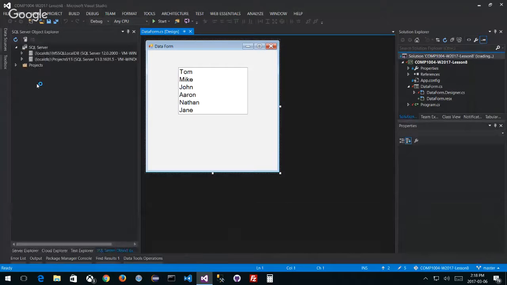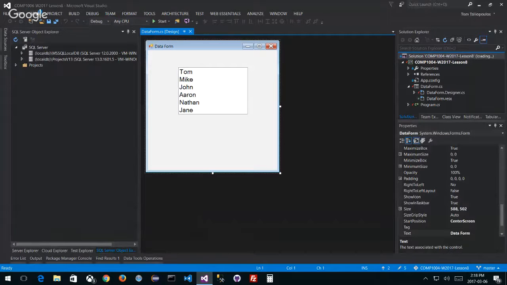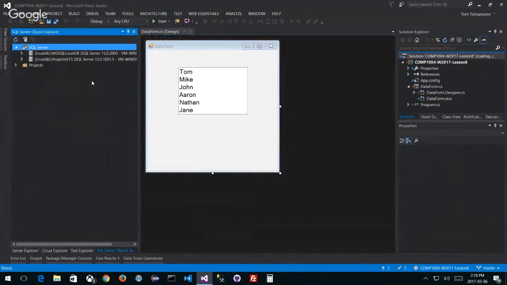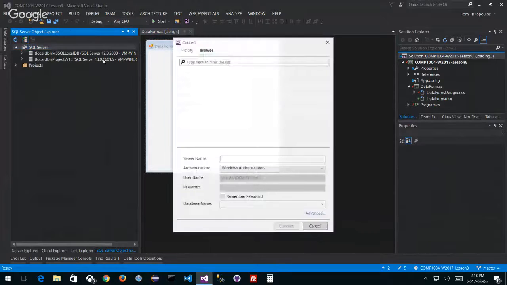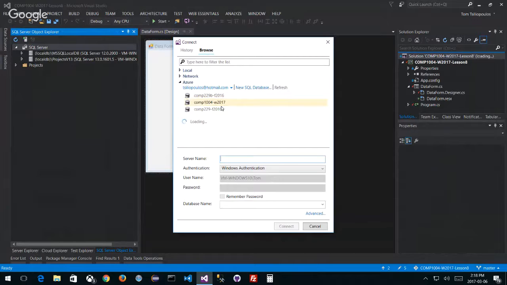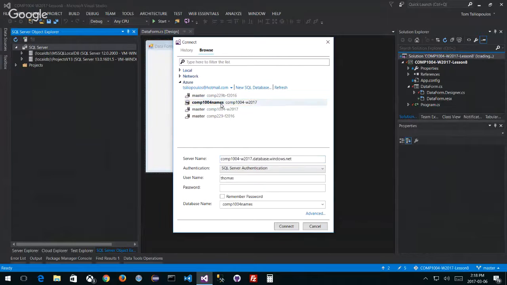So I'm going to go down to Object Explorer, which is what I really want to see. Review, Object Explorer. If your database doesn't show up here, like mine's not, you can click on the plus. And if I go to Azure, I should see my server coming up. Right here it is. That's nice. And it gives me my username, and I'm going to put in my password. Oh, thank God.